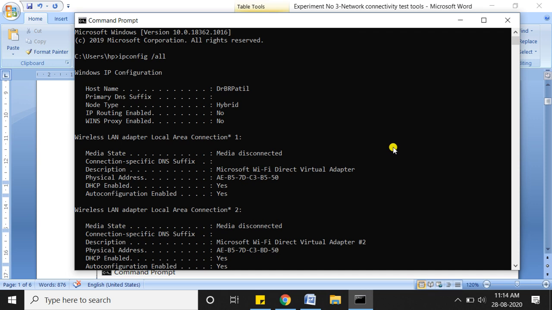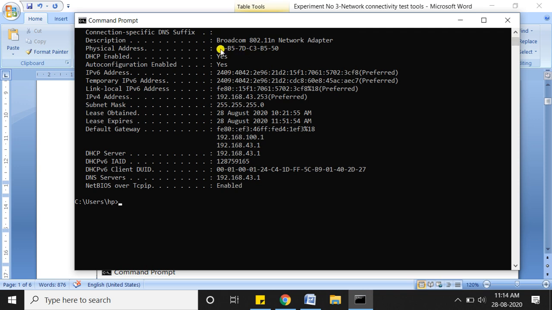So, what you have to do is simply execute this command and see your network details. You have to note down two important things for your machine: the physical address of your machine and the logical IP address of your machine. Also, you can get other details like the default gateway, whether you have a DHCP server, and the DNS server. So, what is the IP address of the DHCP server and DNS server? Every detail you will get here. The important thing to note down is the physical address of your machine, the IPv4 address of your machine, and the corresponding subnet mask.